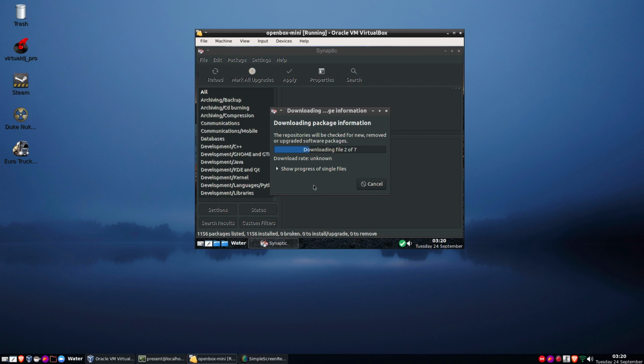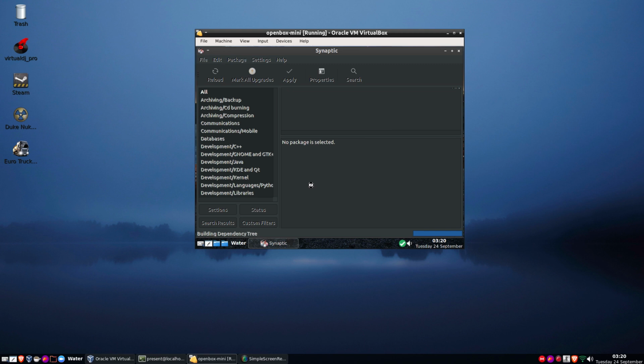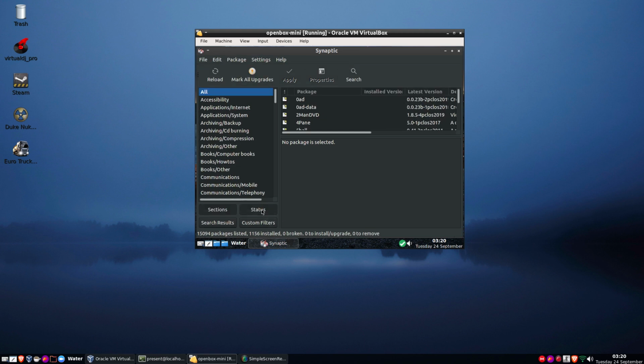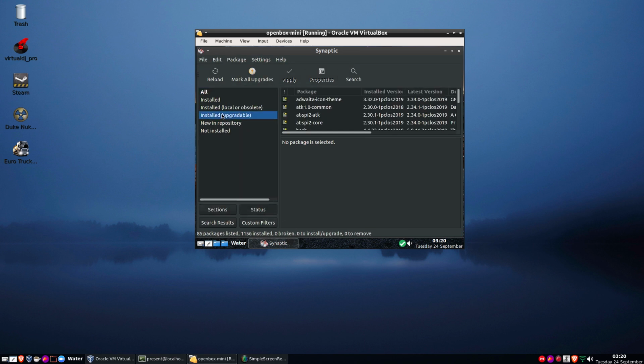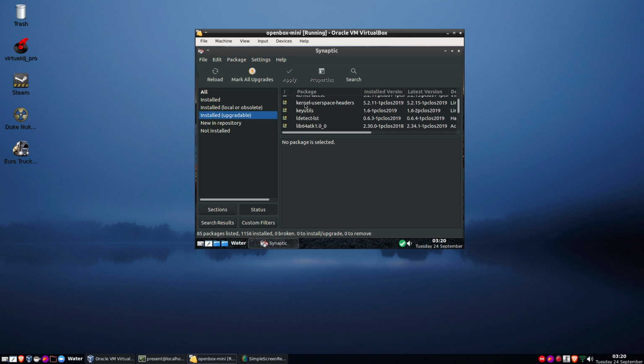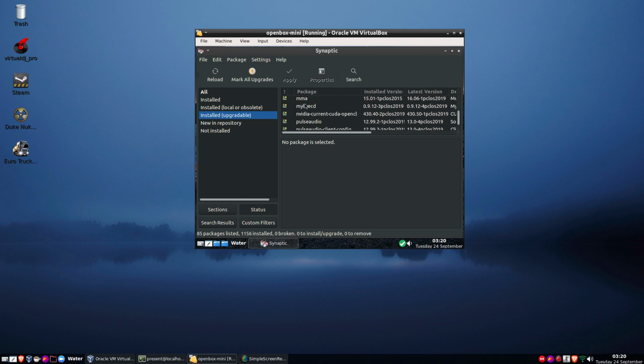As I said, I've only just installed it not long before I hit the go button for the recording here, so it's all fresh. And I think the first thing I should install really, and just let me have a look at the updates here, because there are going to be a few. Yes, they are, including the new MyLivecd I noticed.